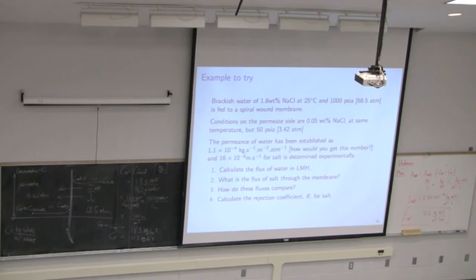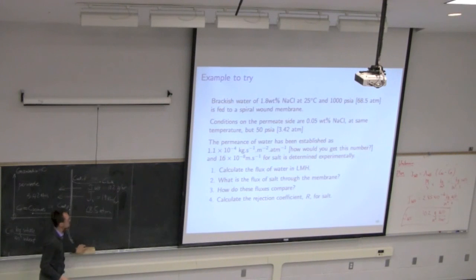What these numbers indicate for you is that, passing through this membrane, we've calculated these two fluxes now. J salt is a very small amount of salt, 10.2 grams every hour. So if I operate a 1 meter squared membrane, I'm only going to get 10.2 grams per hour passing through there. But JV was 19.8 liters per hour. It just gets you an idea of the orders of magnitude.